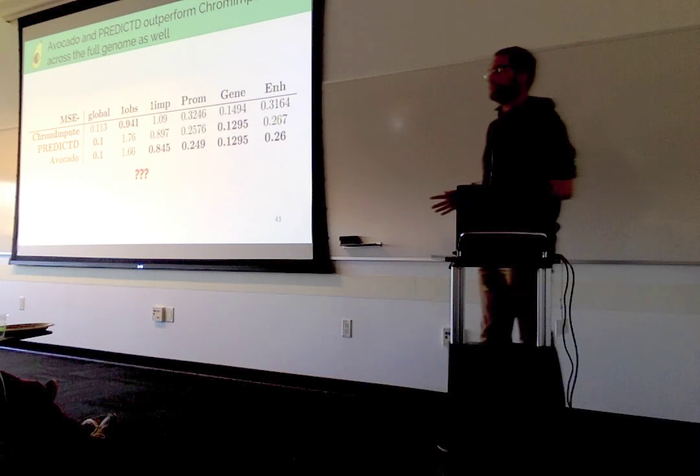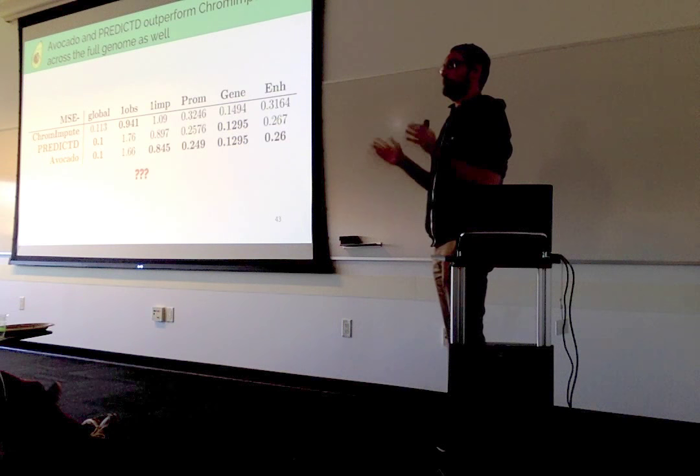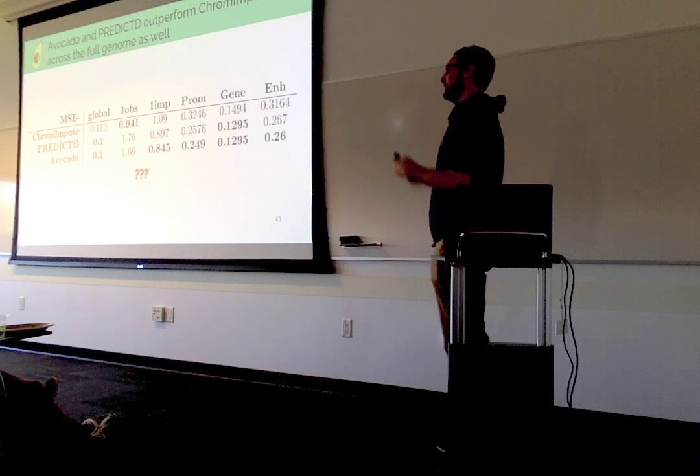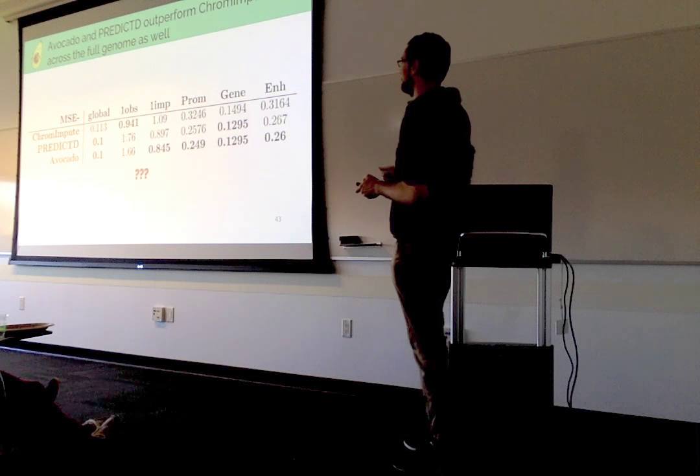Then Chrome impute introduced this metric called MSE1 observed, which is if we consider only the top 1% of positions according to the observed signal in the roadmap compendium, how well do we do at those positions? Basically, these are anticipated to be real peaks. How well do we do at real peaks? And you can see that Chrome impute does incredibly well.